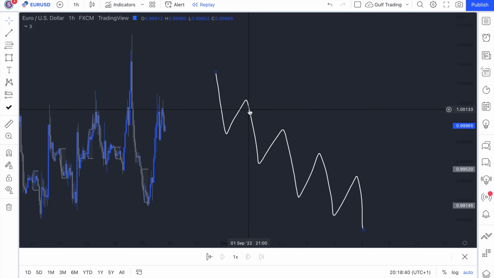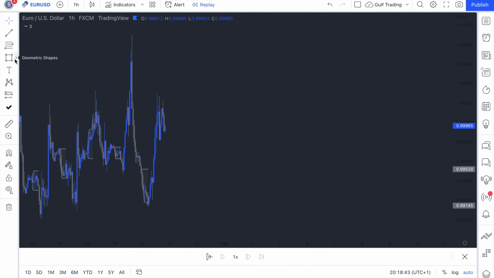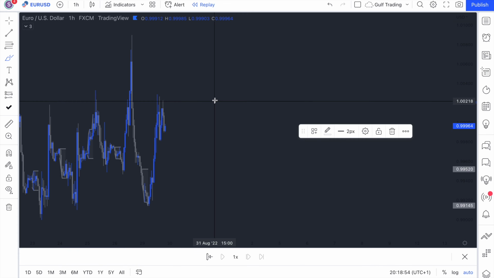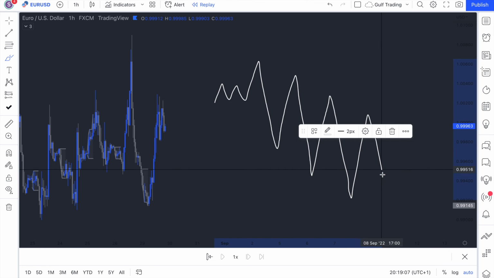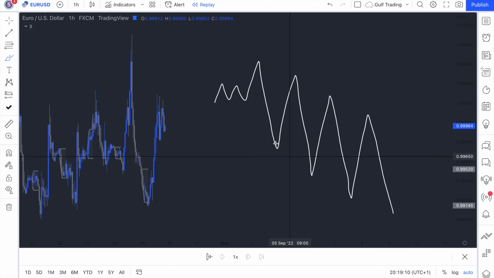Okay, so I'll get into the theory then. When you get your setup like this, a push to the upside before a strong push down, then price mitigates the order block before continuing down again, then mitigates another order block, continues down, mitigates another order block, and then comes down. If you don't know what mitigates means, it's just when price returns to an area to cancel out the original orders placed by the banks. I'll explain it a bit more.